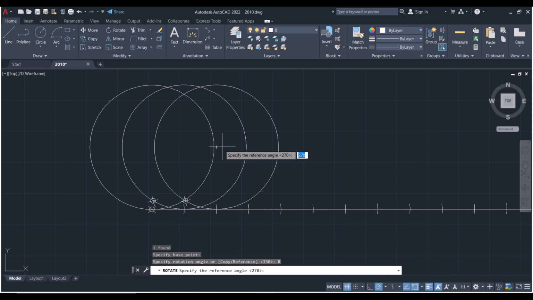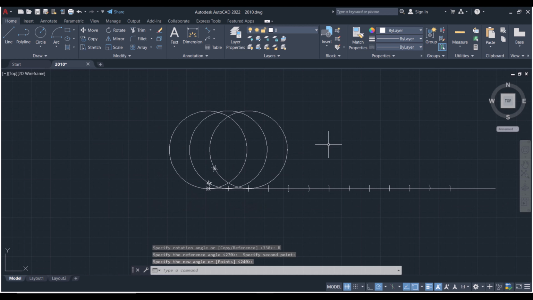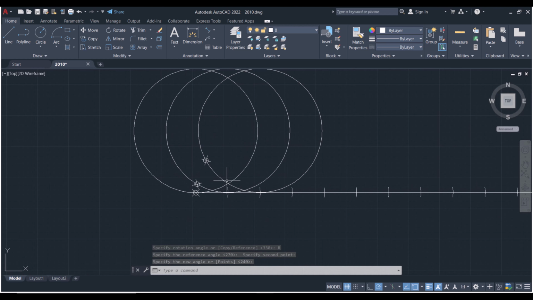Still I need to use the center here. Perfect. As you can see now, the circle has moved to the second position, and that means the point has also moved by 2r.